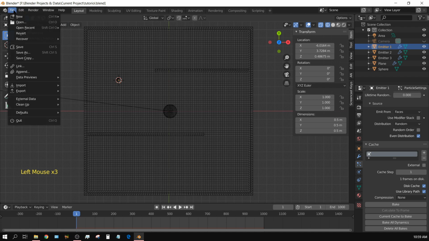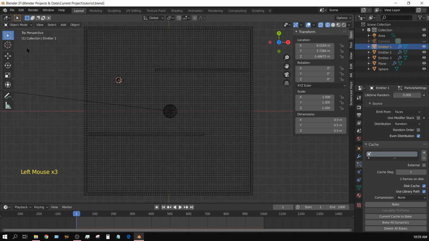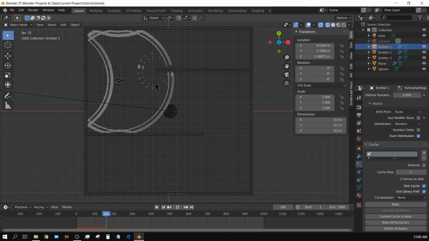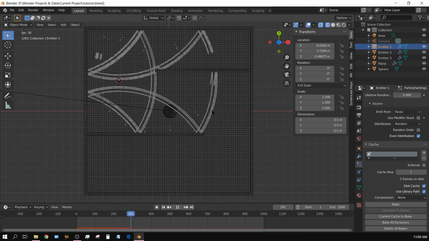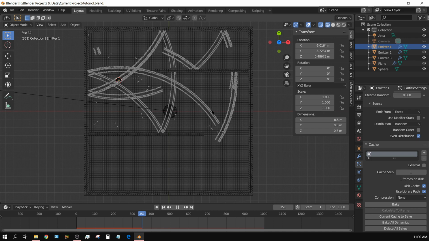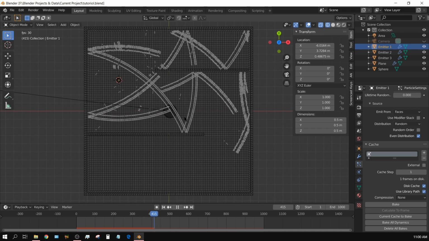Come up here and save your project before you click bake. Of course, I'm not going to click bake, I'm just going to press play. And then there you go. So you can see how easy it would be to add even more duplicates of the particle system to create more rings.